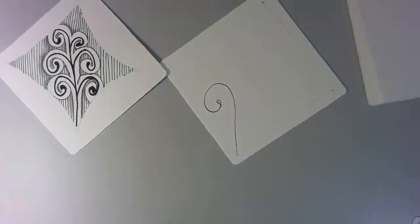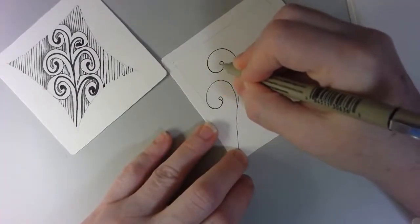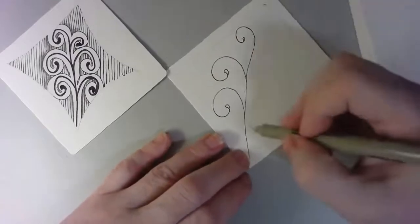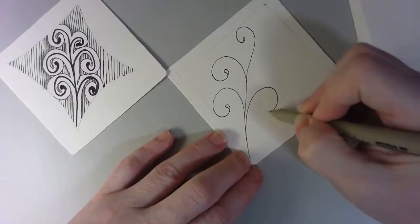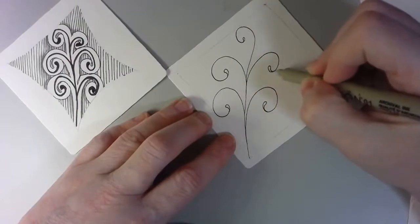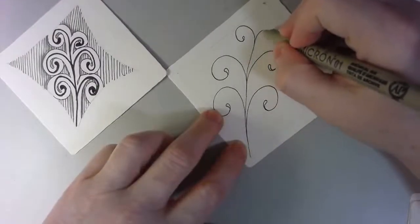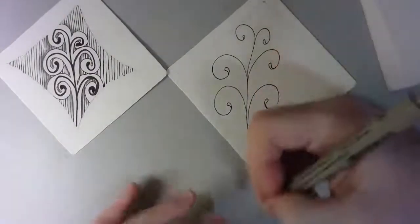I'm going to come in here and make kind of this curly little fescue-y loop — it's just got a teardrop shape on the edge. I'm going to add another one, then make one at the top, and come up from the other side. I always like to start my lines not right at the edge because you get these little spots where your ink kind of bleeds and does a little funky thing. So I like to go in and start from lower in my line to make it flow a little nicer.